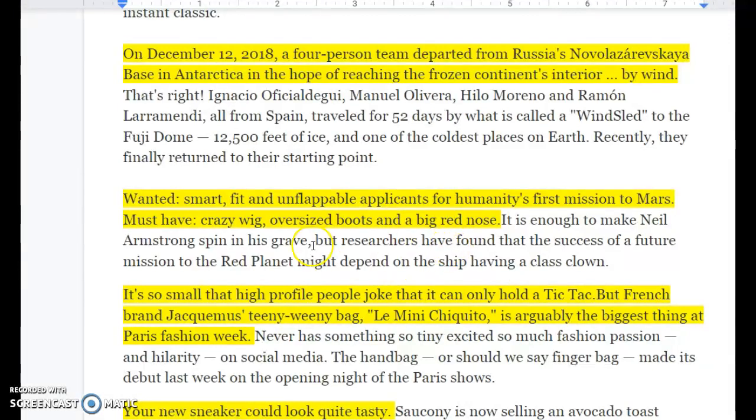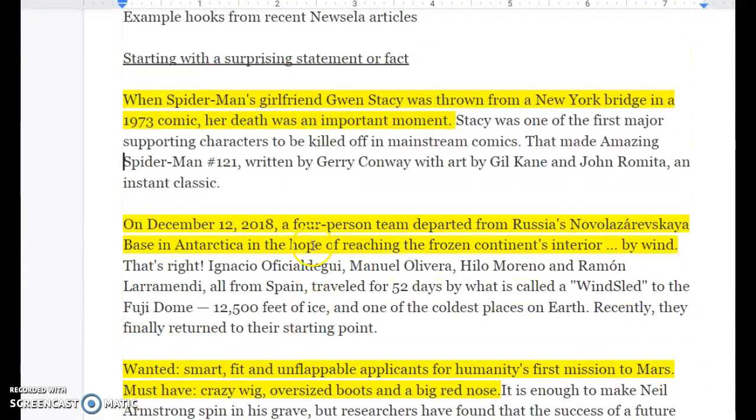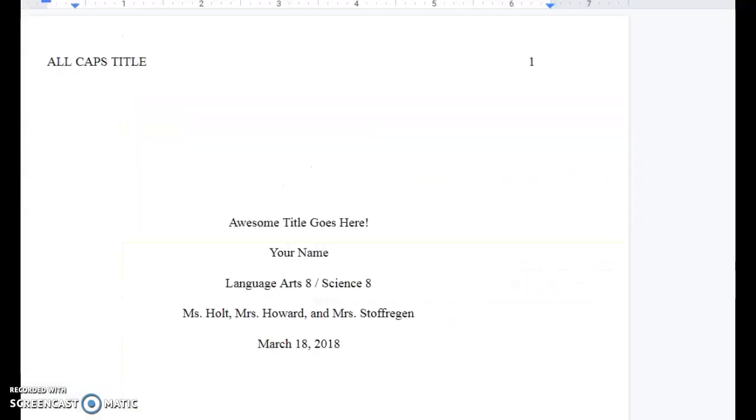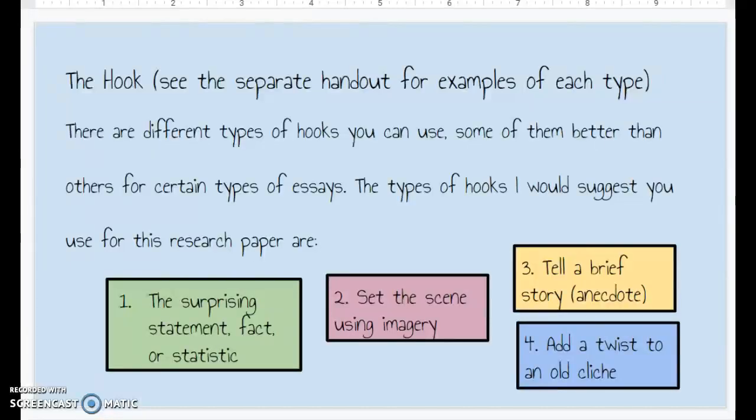So this is a fun introduction, and so you can have fun with it like that person did, and try to make something a little bit more whimsical, lighthearted. Kind of depends on what your topic is. If your topic is a really serious one, you might not want to go with that.